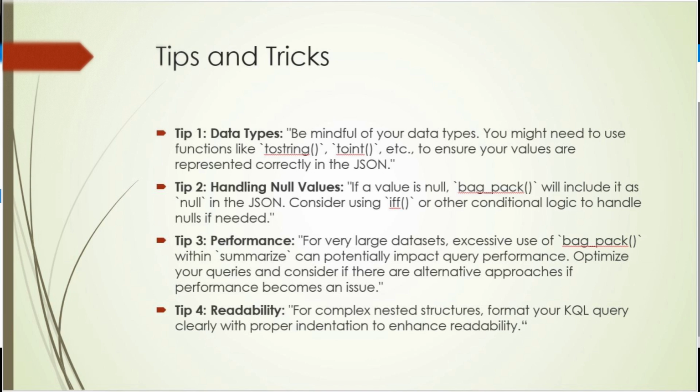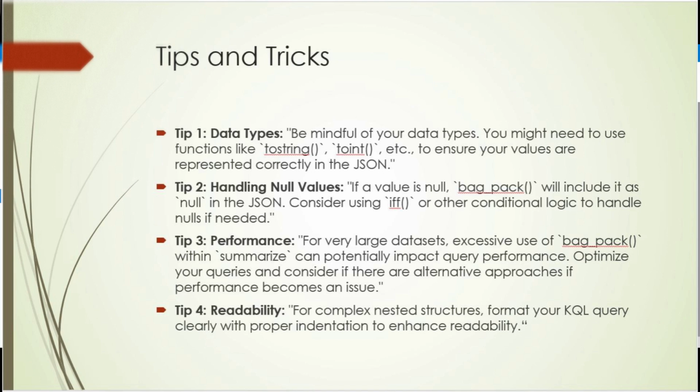If a value is null, backpack will also include it as a null in the JSON array. Consider using the if operator or other conditional logic to handle nulls wherever needed. The third is for very large data sets, excessive use of backpacks, like we used in one of the examples where multiple backpacks were used, one within the summarize, one within the any operator, can potentially impact the query performance. So you need to be mindful of using the backpack operator with an effective thought on the performance as well. The fourth is readability.